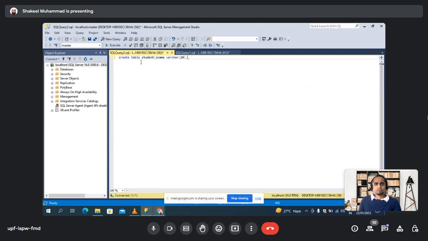Then comma and roll number, data type integer. Then comma and student address, s address, data type varchar and size 20. Complete. Then execute.